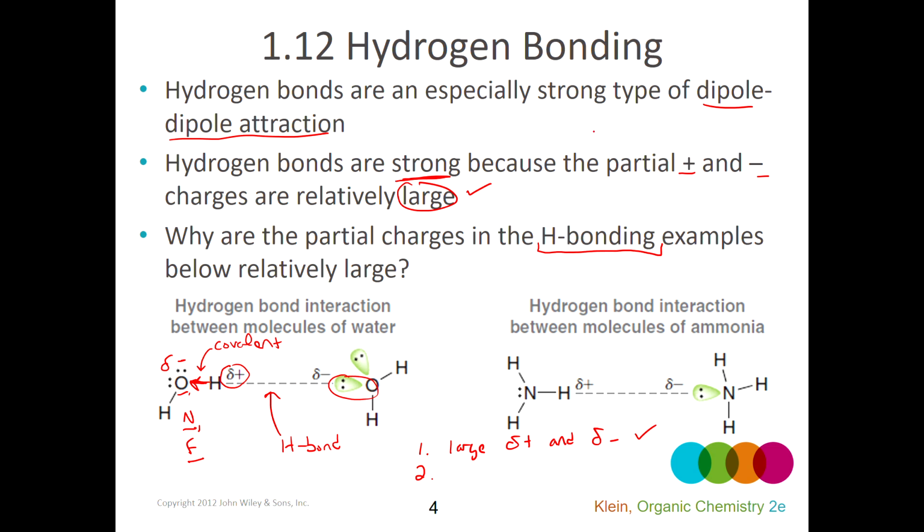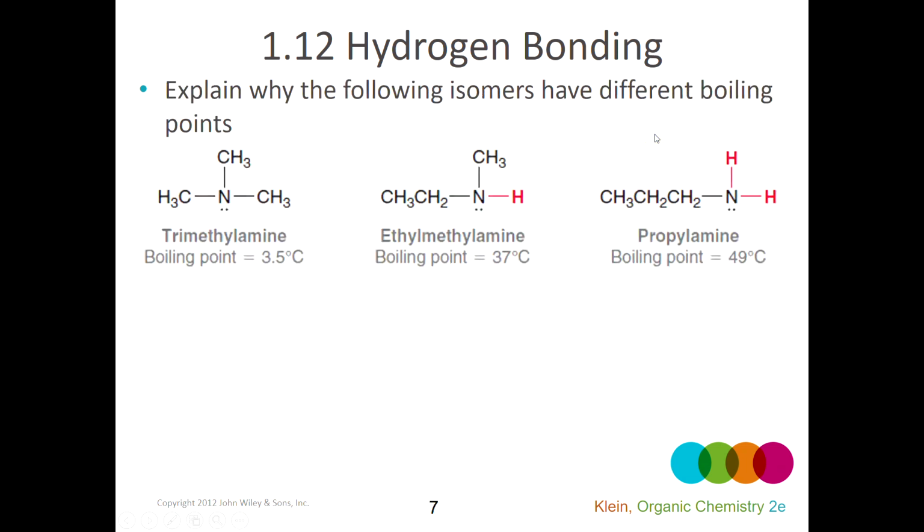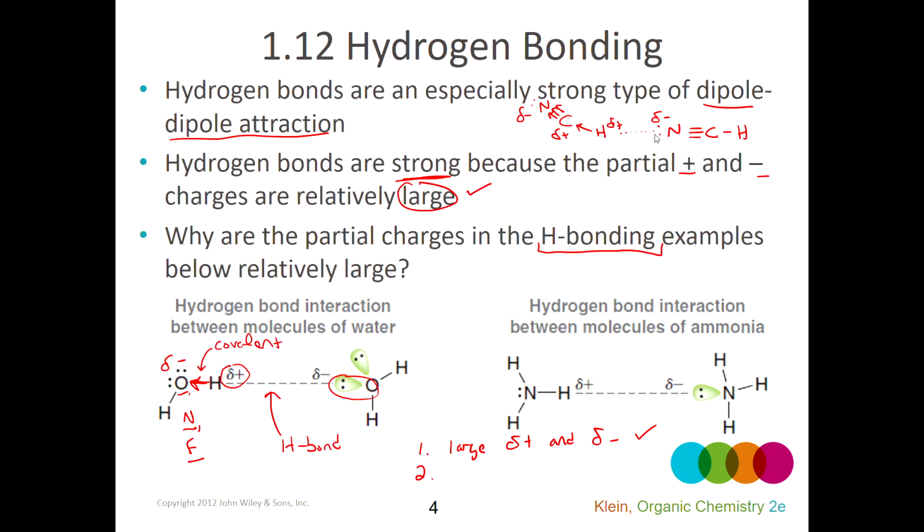So I could have a hydrogen attached to a carbon, and then maybe that carbon is bonded to something electronegative like a nitrogen. The nitrogen is pulling electrons away, creating a negative. The carbon's pulling electrons away, creating a positive. There'd also be a positive on the carbon because all the electrons up here are shifting away from it. So if that were to line up next to another molecule of the same type, I'd have a partial negative, partial positive attraction. Would that be a hydrogen bond?